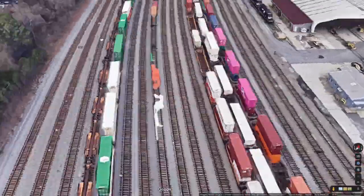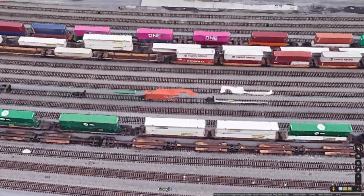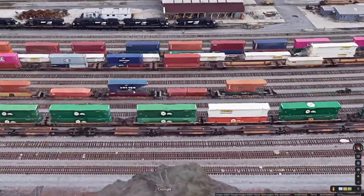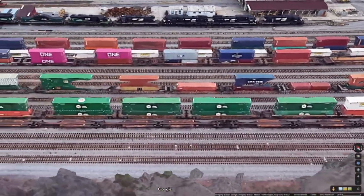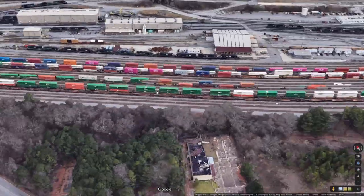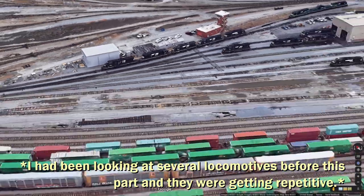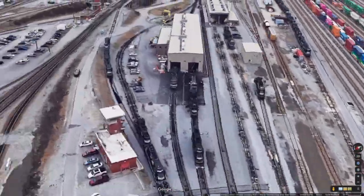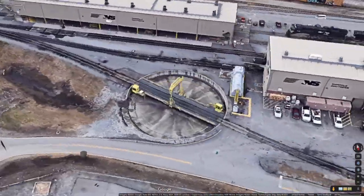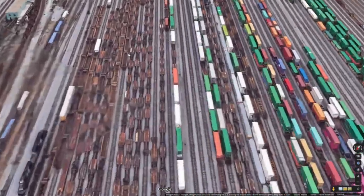Oh god, the repair crew. Someone's been taking a bite out of these and pulling some Harry Potter magic on these. Ooh, oh god, someone's taking a lot of bites. I think this part of the rail yard doesn't have as much security as that one over there. Some more engines. It's just rinse and repeat with these engines, man. These things are everywhere. Some more green ones. Another weird one of those. Boy, oh dear lord, that's a lot of track right there.